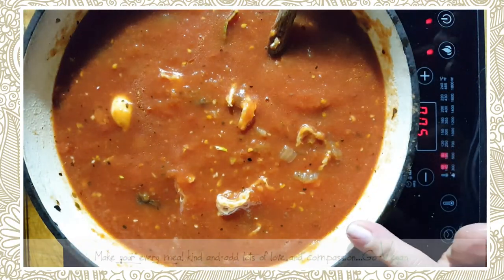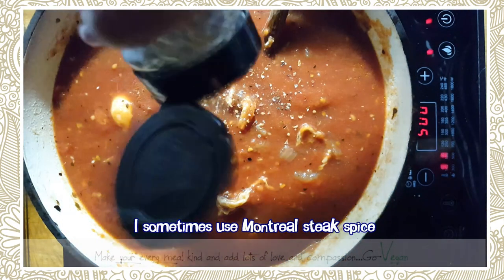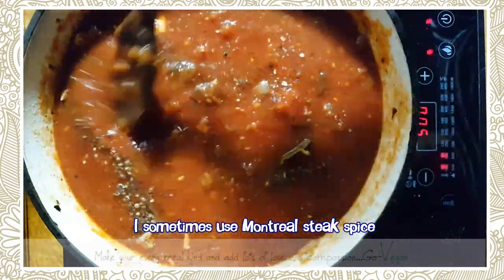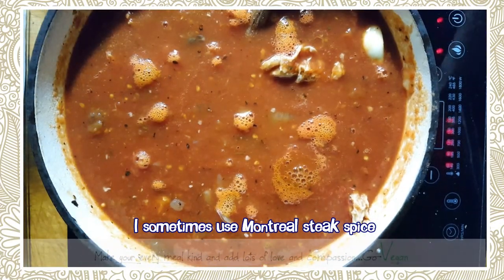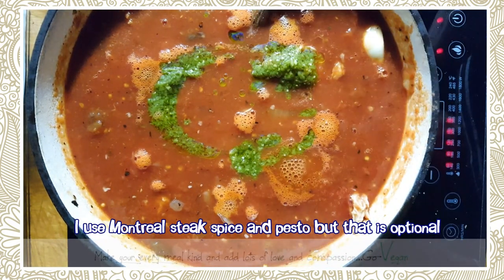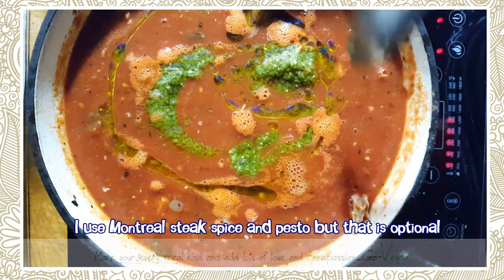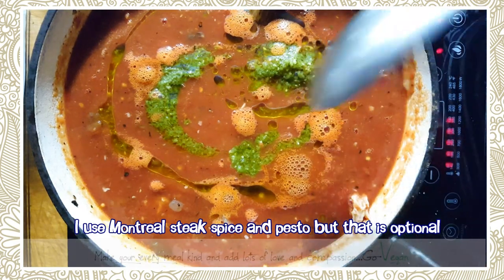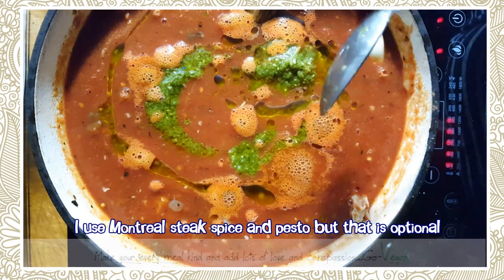And I'm gonna just add a little extra something, and that's my Montreal steak spice. You just need a little bit of it, and it's really, really good in the sauce. And last but not least, I put a little bit of pesto. If you want, you could even do this at the end. If you don't want to cook it into the sauce, when your sauce is done, just put a nice little dollop of fresh pesto, and I promise you, your pasta and your sauce is just going to be scrumptious.